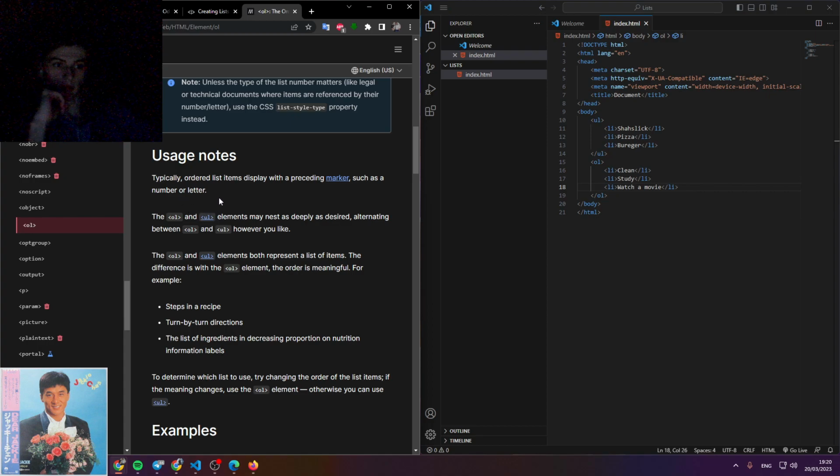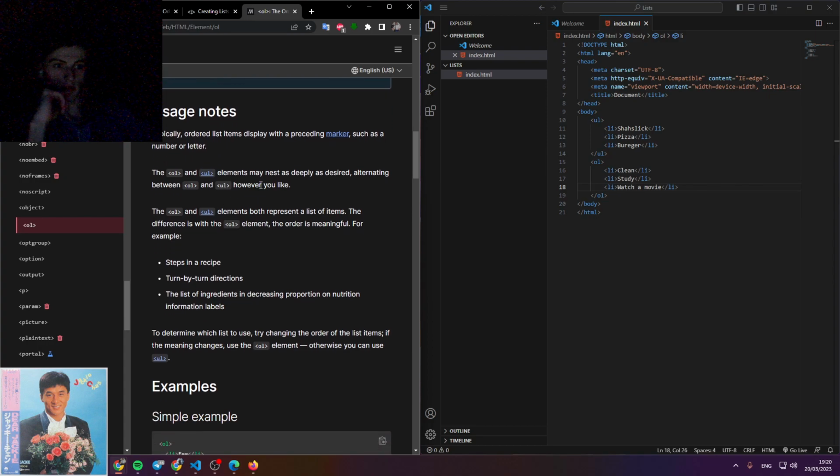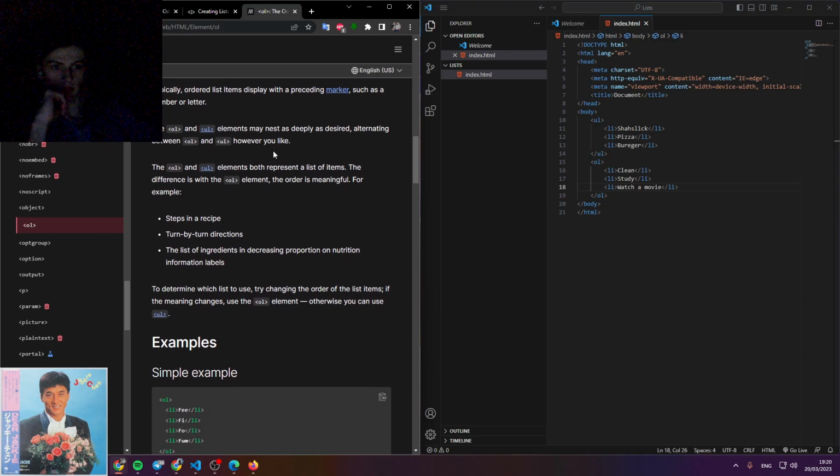Yeah, and nest them as deep as desired, alternating between OL and UL however you like. The OL and UL elements both represent a list of items. The difference with the OL element is that the order is meaningful.